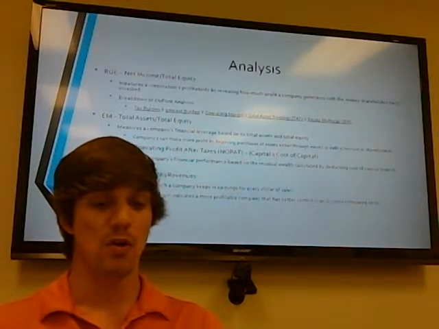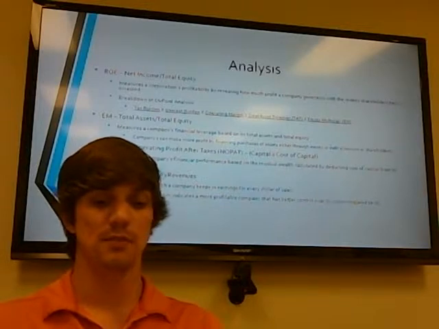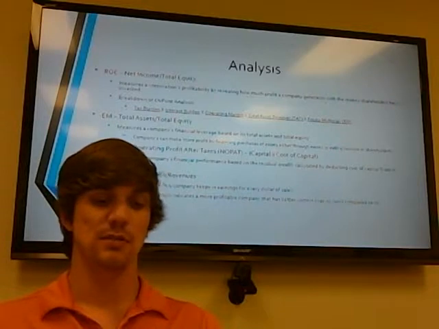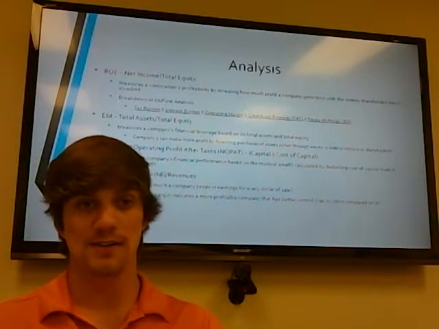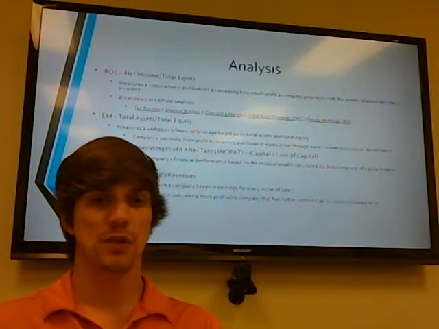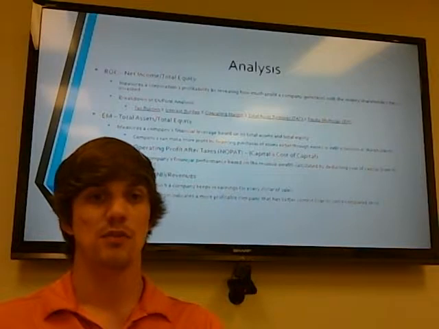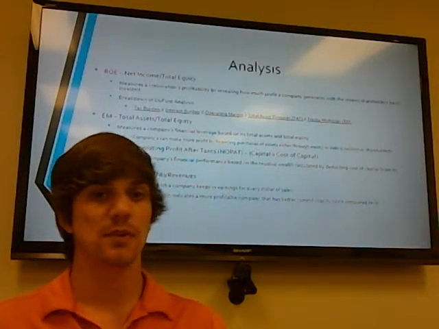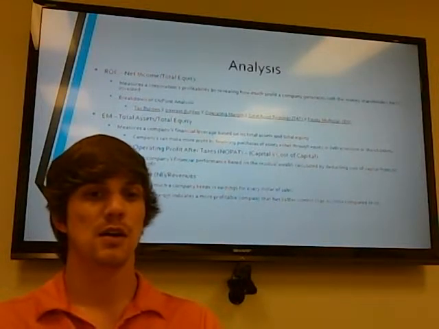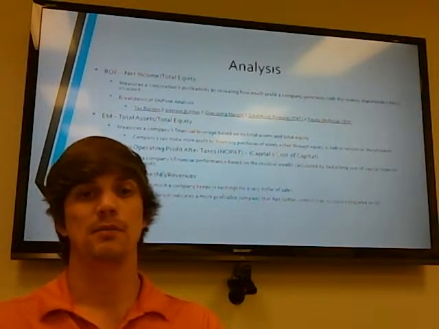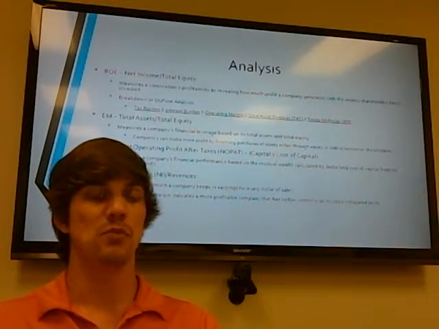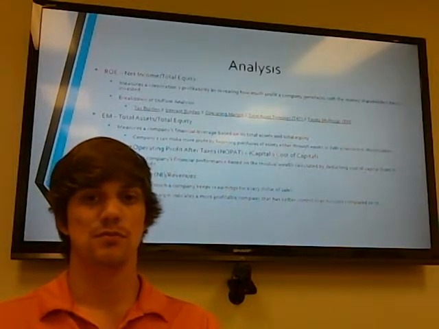Now, operating margin is what revenue is left after paying variable costs. The total asset turnover is the ability to use assets to generate sales. Equity multiplier, real quick, is the total assets over total equity. This measures a company's financial leverage based on its total assets and total equity. Companies can make more profit by financing purchases of assets either through equity or debt. Would be your creditors or your shareholders.